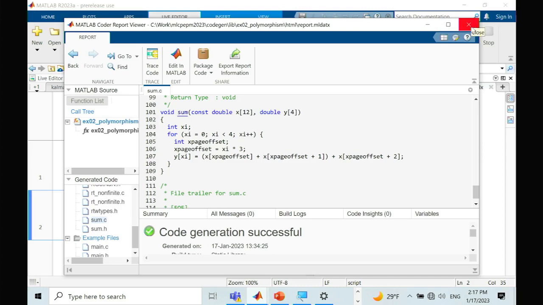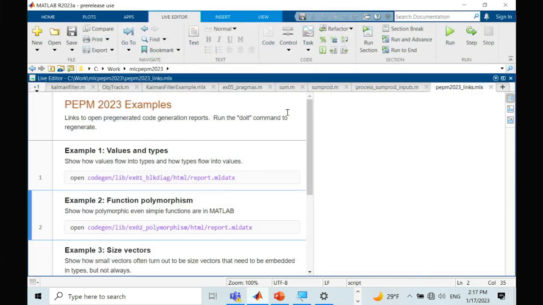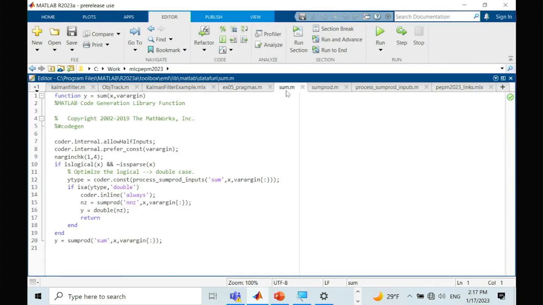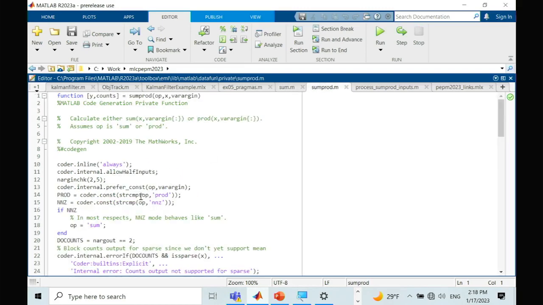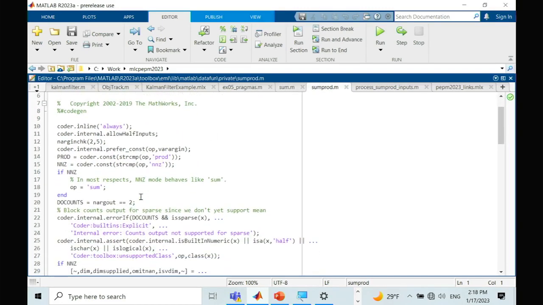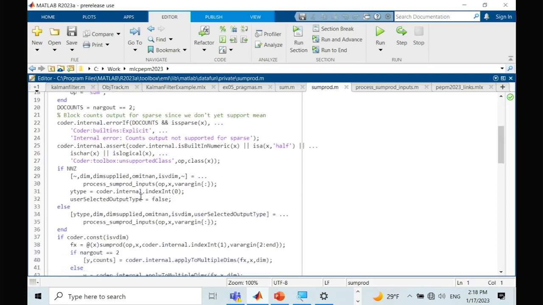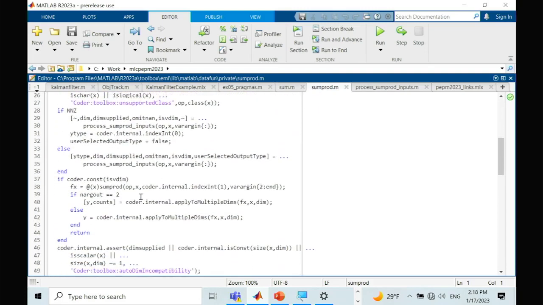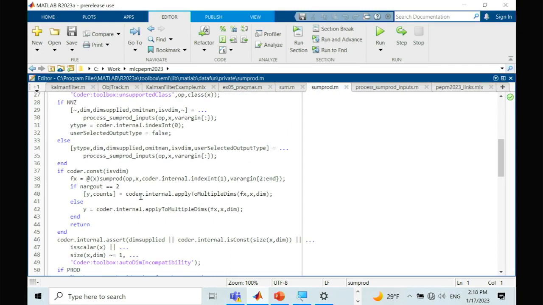So the sum for code generation is not the same sum that MATLAB uses in its normal execution. This is the body of the sum that does code generation, has a bunch of coder-specific intrinsics. At the bottom, you'll see it calls sumProd, and that's because whoever developed this factored the code. So there's one function that does the sum and product functions. And so this is actually the code. And if you looked at this code, what you would see is that you only actually start doing a sum around line 40 or something.